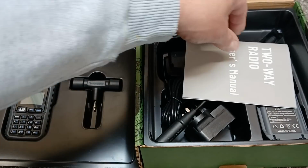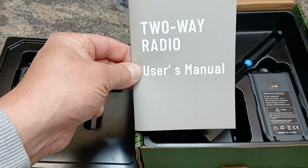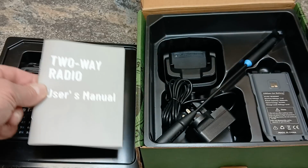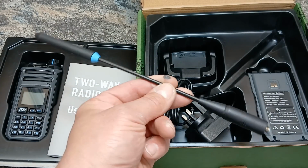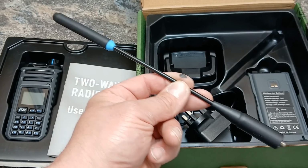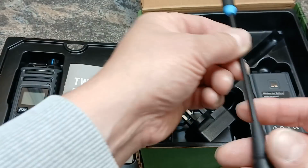So in the rest of the box then, obviously we've got our little user manual. I did have a glance at that last night. The user manual does seem fairly easy to understand, so that's always a good thing. And your tri-band antenna that comes with it. So yeah, just got a little, not sure, a little coil or something on the end at the tip, and then obviously the end that attaches to the radio.